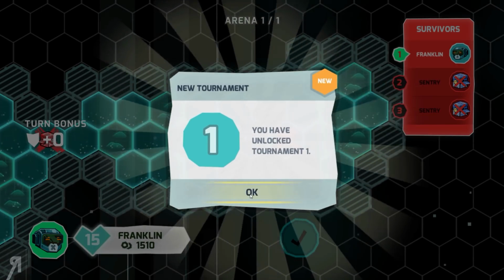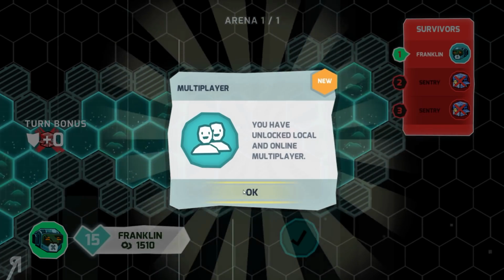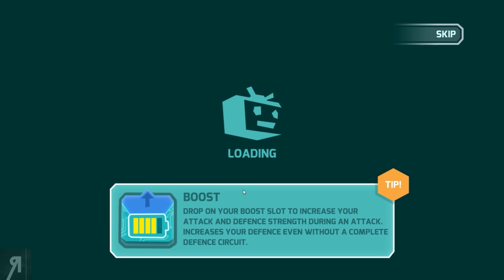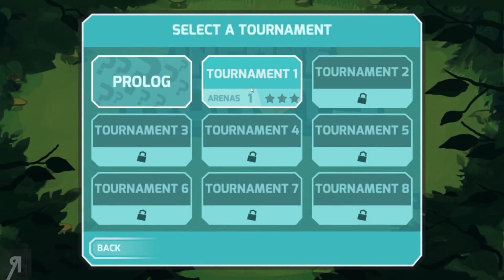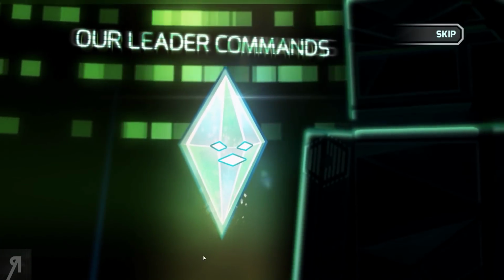That is Franklin. And we've unlocked Tournament 1. And there are 6 new augments. We've also unlocked local and online multiplayer. So if you're also interested in playing multiplayer, then you can do that. And if you're interested in this game, there is a link in the description. Anyway, let's actually progress. He has no arch enemy at the moment. I don't exactly know whether he can get one, but we'll see.